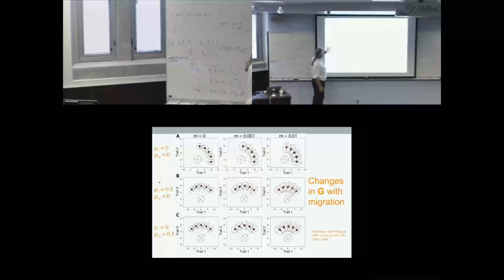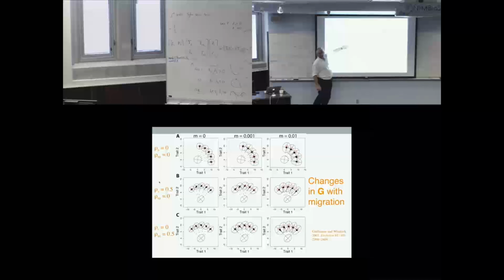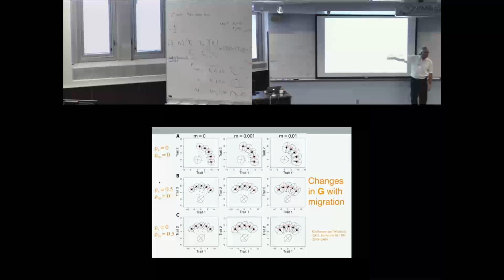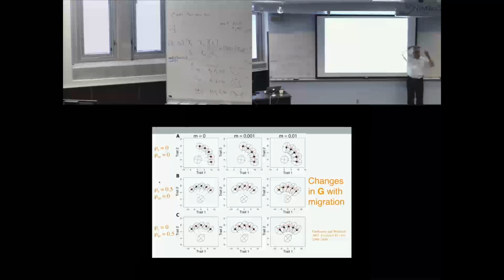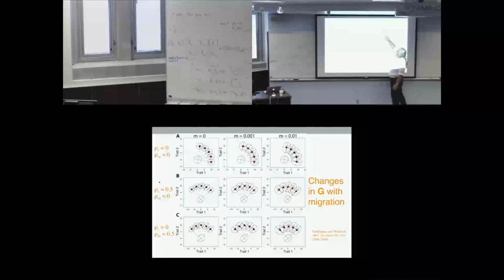When you have selectional correlation, that creates a correlation, a genetic correlation. When you have mutational correlation, that generates a correlation as well. Okay, but when you have migration, and let's just go over to the relatively strong migration case, 1% per generation of individuals come from the ancestral population to the derived population. I should say that better. Of the individuals in this derived population, each generation, 1% of them are coming from the ancestral population by migrants.